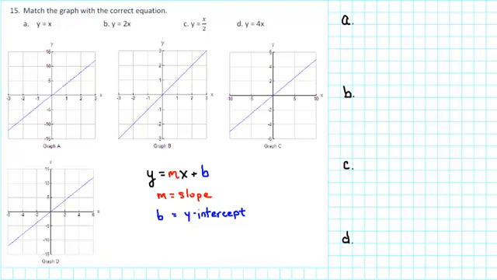Notice that all the graphs are graphs of lines, and all the equations are linear equations. What we need to recall for this exercise is that a linear equation has the form y = mx + b, where the coefficient of x, m, is the slope, and the constant term b is the y-intercept.